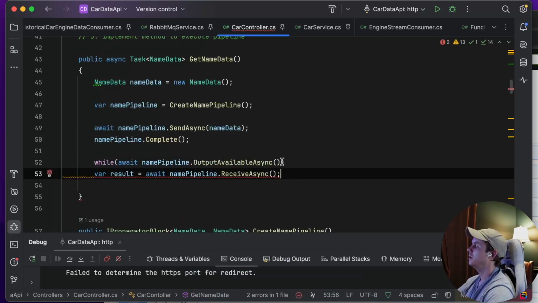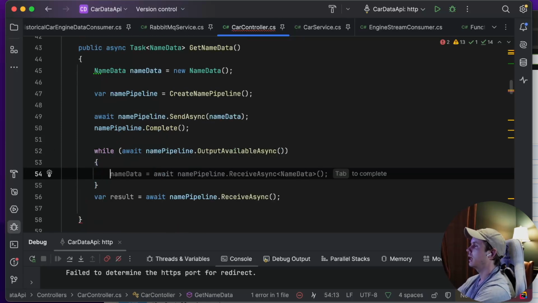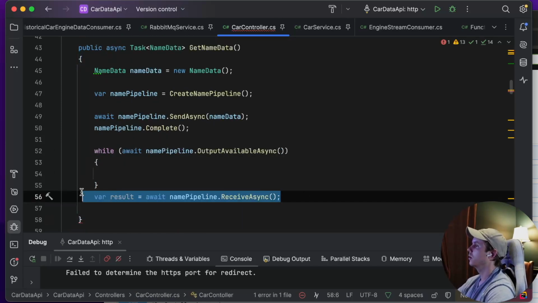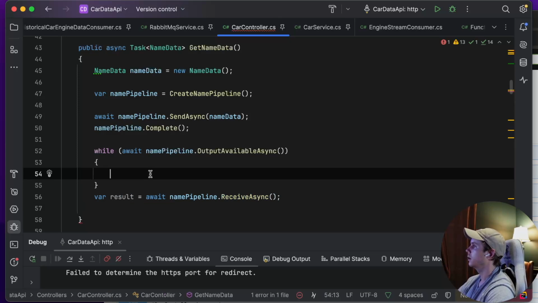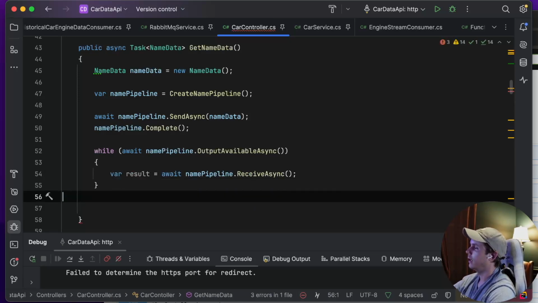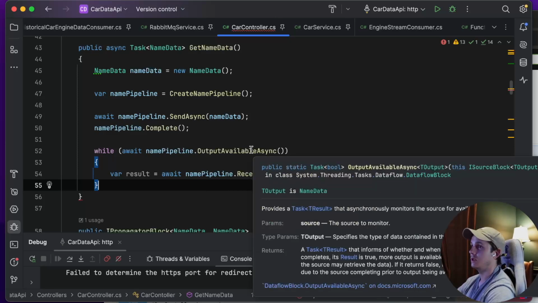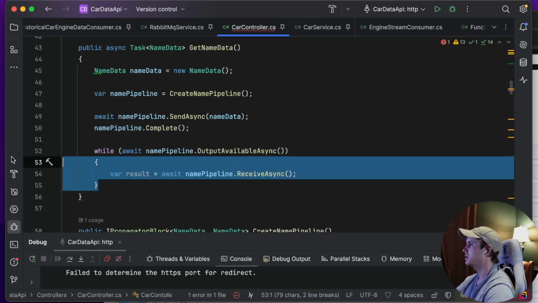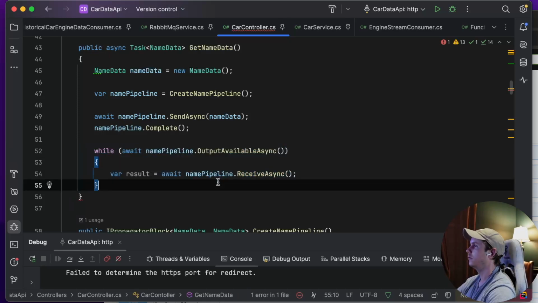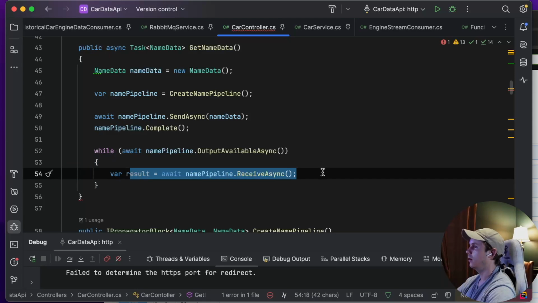So there's a method here that you can put inside of a while statement. It'll create a loop that will continuously loop back in on the pipeline until it's done, right? Until there's no more output to receive. This is important because it will avoid you getting stuck awaiting a task that's never going to complete.